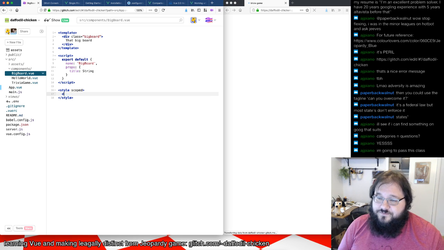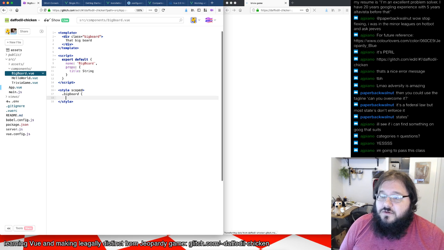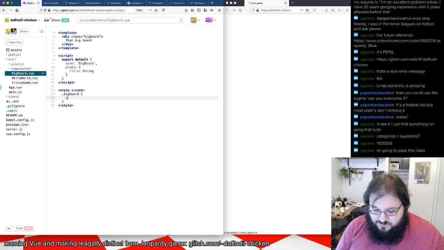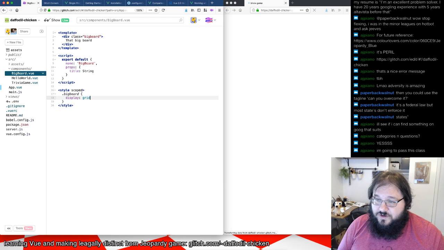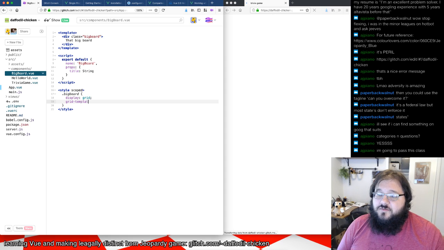Oh, that's why. Big board. Display grid, template rows, 1fr, repeat 5, flexible regions. Is that right?